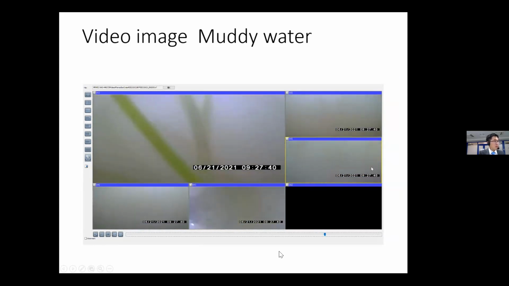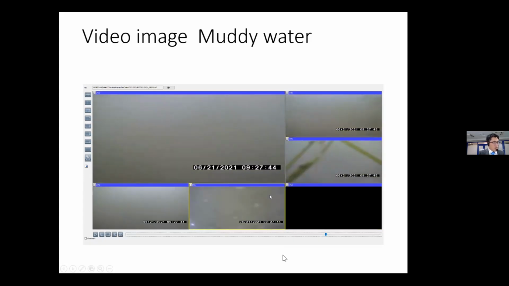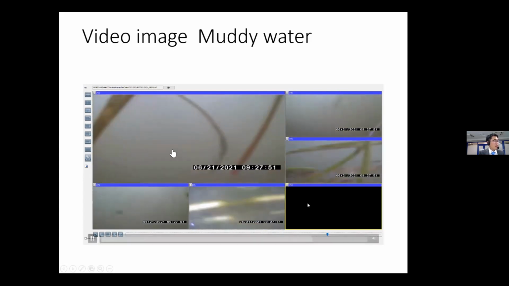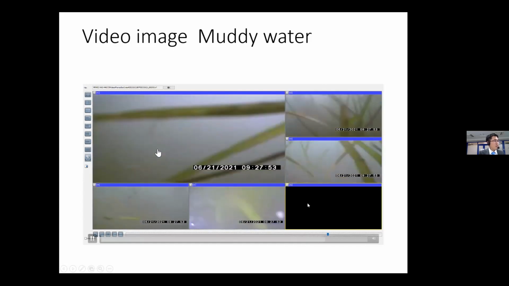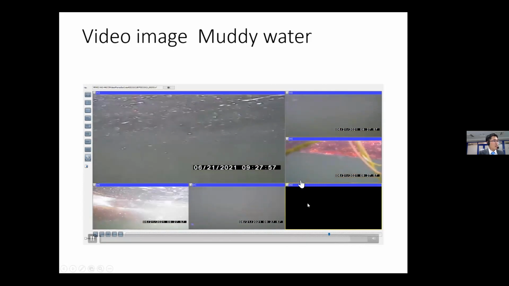In this case, we judged it as cover level of 2. 1 or 2 screens, we can see the seagrass at the same time. Sometimes we see 5 screens.